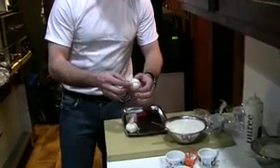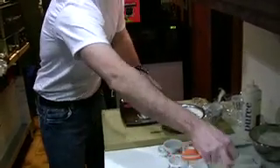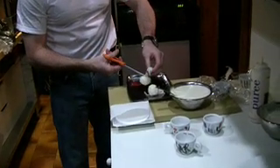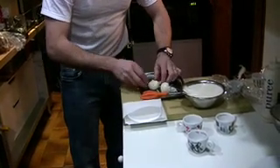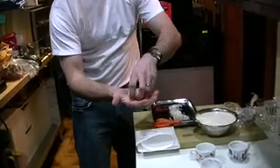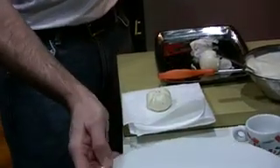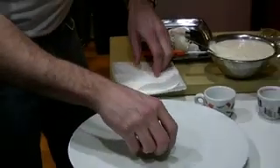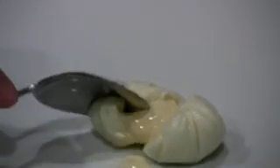We've taken these out of the pot and you can see that they are nice and firm. We just take our scissors and snip right underneath to open up the plastic wrap, and we open it up and you can see this gorgeous egg. You put this on a plate as part of a dish, then break into the egg to reveal a beautiful, soft, molten hollandaise covered around the outside of a cauliflower. It's really surprising and a lot of fun — the hollandaise has a beautiful flavor texture.